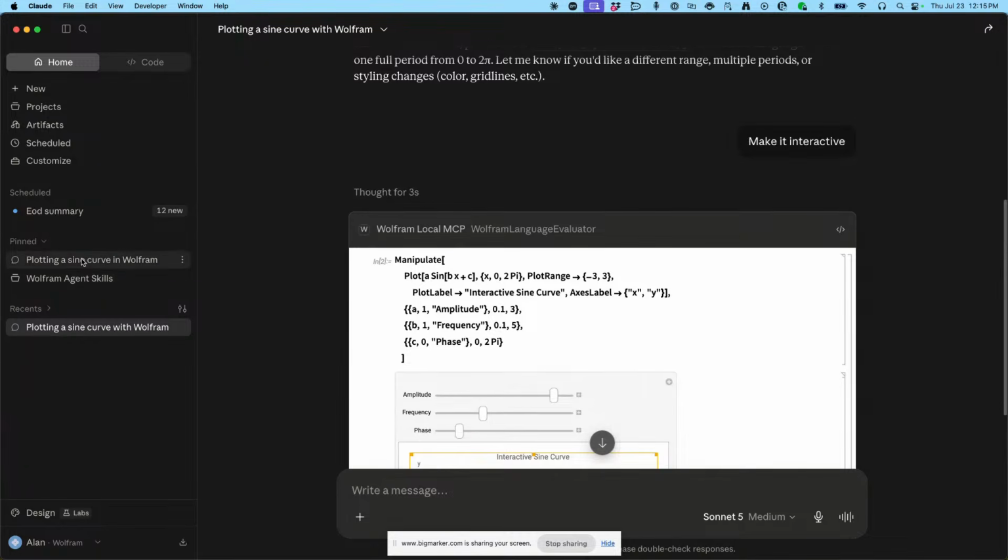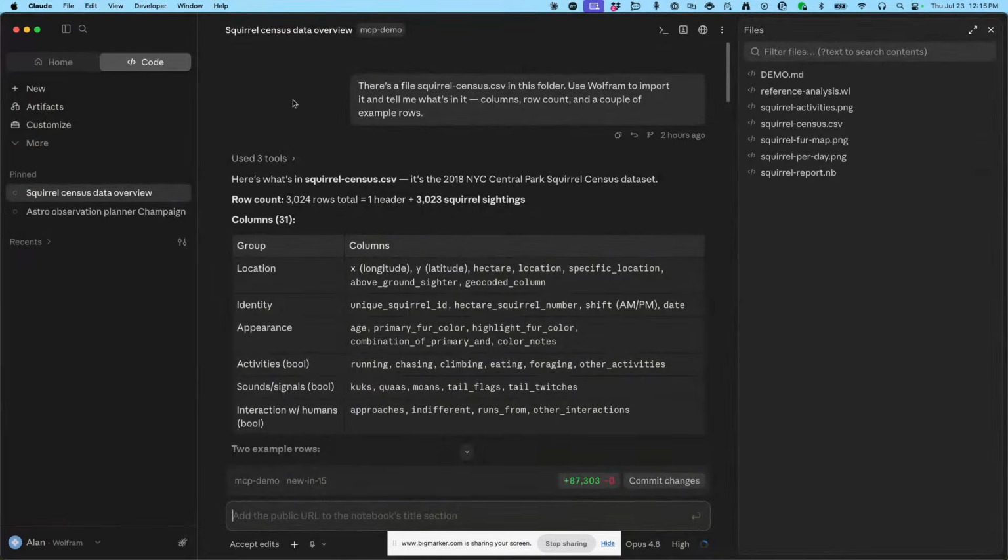What I think the real power of using the local MCP server is isn't just one-off chat sessions where you're having a chat with Claude or with Codex or whatever. It's when you've got data, real projects that you want to work on.